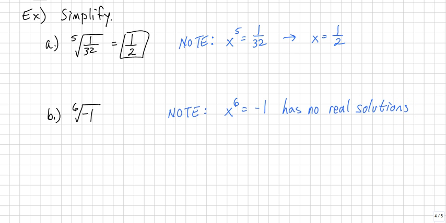So what's that mean for our sixth root of negative 1? It just tells us that this is not a real number. Turns out it's some kind of other number that we haven't talked about yet, but we will. So the sixth root of negative 1 is not a real number. We can't come up with what it's equal to yet because we don't know what it's equal to yet, but we will soon.